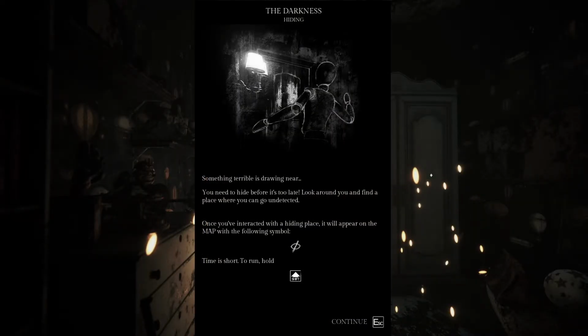The darkness, hiding. Something terrible is drawing near. You need to hide before it's too late. Look around you and find a place where you can go undetected. Once you've interacted with a hiding place, it will appear on the map with the following symbols. Time is short. Hold to run.